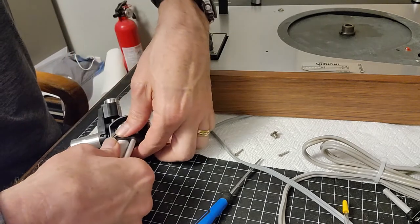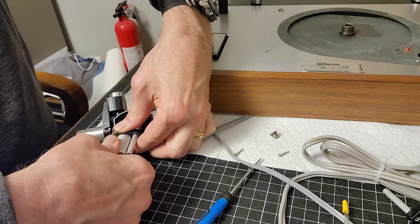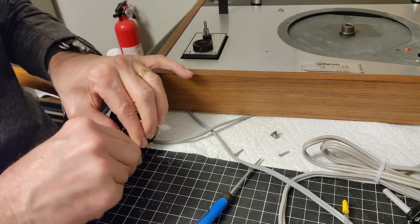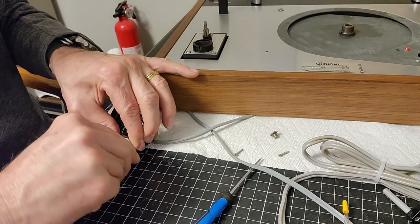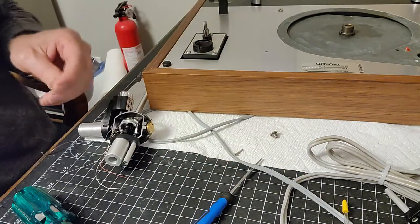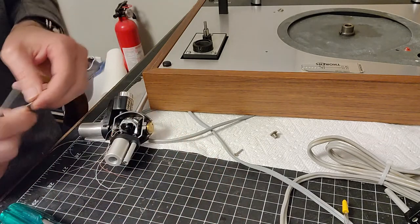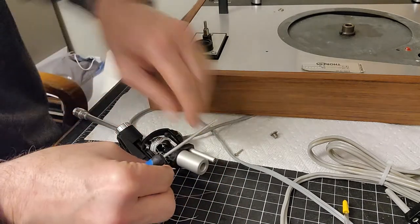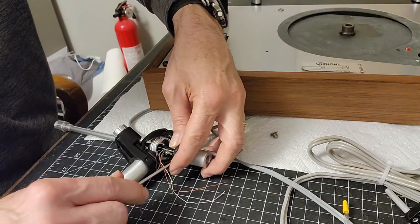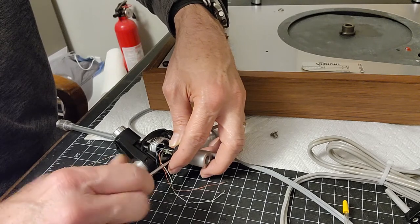We don't want to tug on it because we don't want to snap that little lead wire that goes to the tracking force thing. Okay, there, it's all lined up. And we're going to use our little screw here that we took off that I showed you, and our little screwdriver. Get that in place. I'm not going to drive it completely home. I might need to take that off if I'm having problems feeding these wires down that tube.